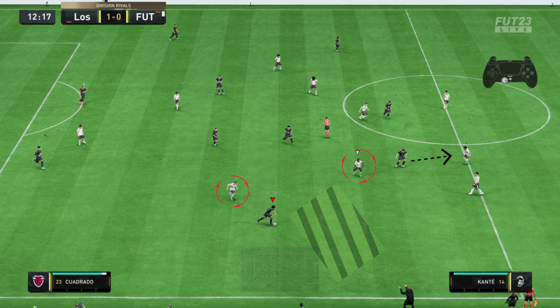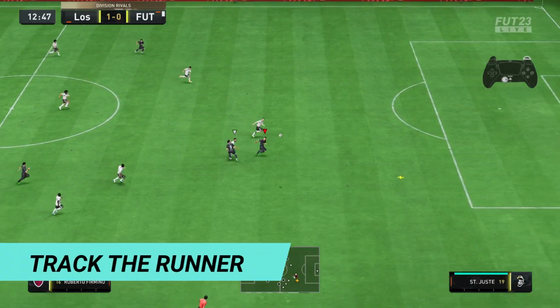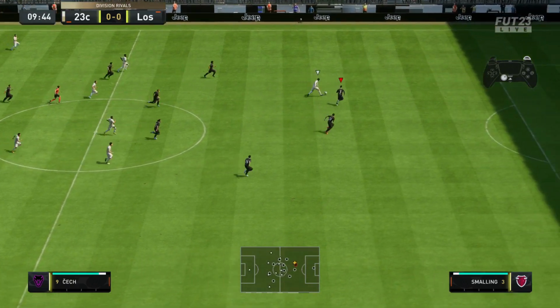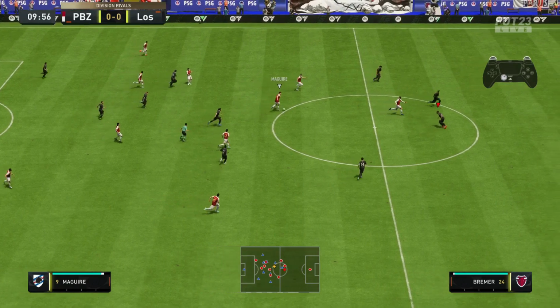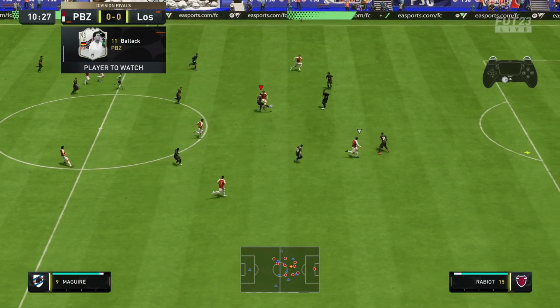But if you feel like your nearest defender is not in a position to intercept the pass angle if you approach the ball holder, then you need to track that running player who appears to receive the through pass. You need to switch to your defender who is in a position to intercept the pass. The moment you notice the opponent's striker running forward, you need to react fast and quickly switch to your defender, track that runner, and in that way you can stop that pass.